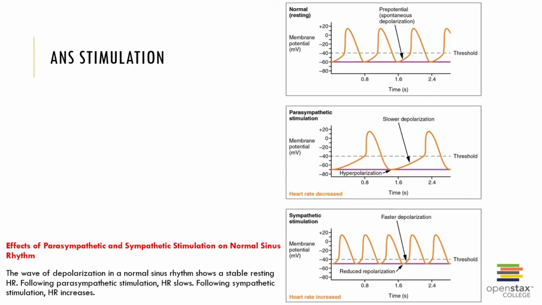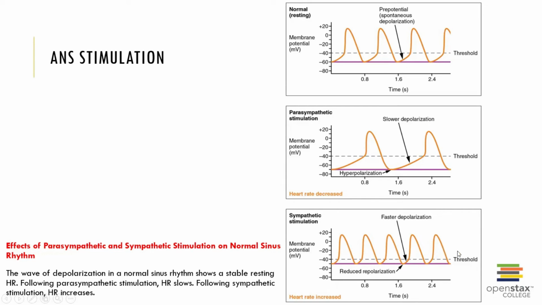And as far as the test strips go here, it's important for you to look at these and be able to say, oh, this here shows a normal heart rate. Why? Because there's a normal level of depolarization. All right, as that widens here, we have a slower depolarization, and that would tell us there's a parasympathetic response and the heart rate is decreasing. And then finally, if you notice a lesser amount of space between the heartbeats, that's a faster depolarization. Things are occurring much quicker. And so we call that a sympathetic response and an increased heart rate.